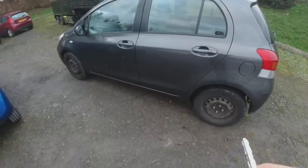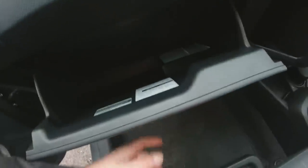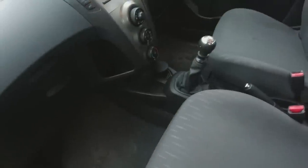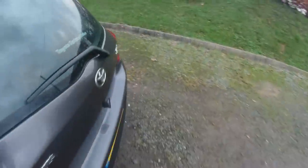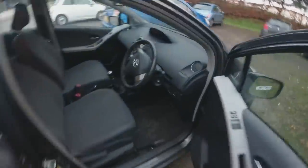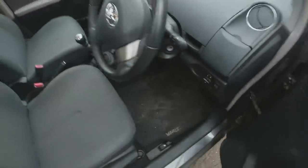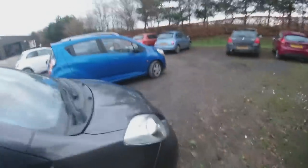I've only got the key and the logbook - I don't think I've got any more paperwork unfortunately, doesn't seem to have come with anything. It's got a lockable storage area so it did have alloys at some point. These ones have got more cubby holes over here. I wish people would put service bits in the cars - I find it hard to believe that any Toyota hasn't got a service history.